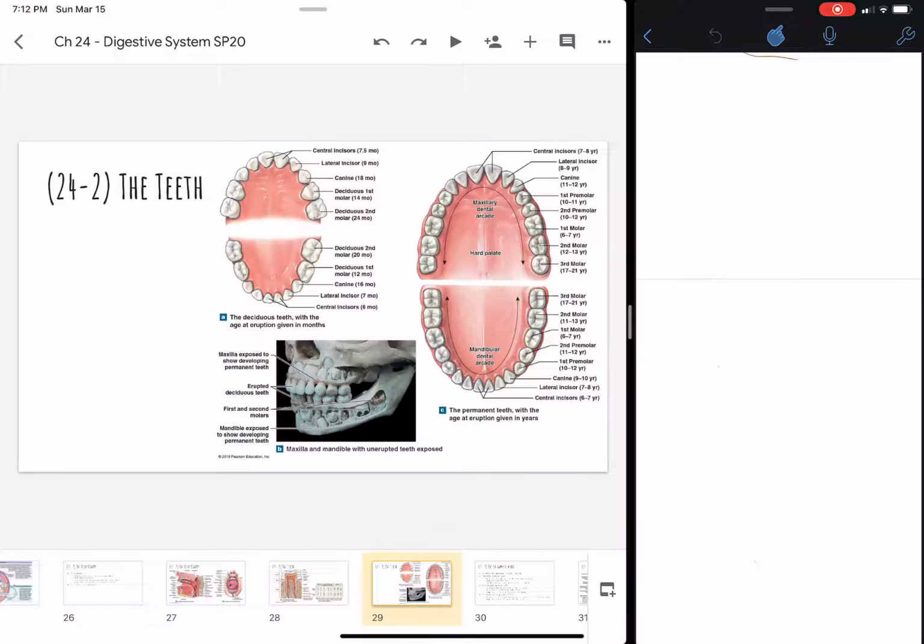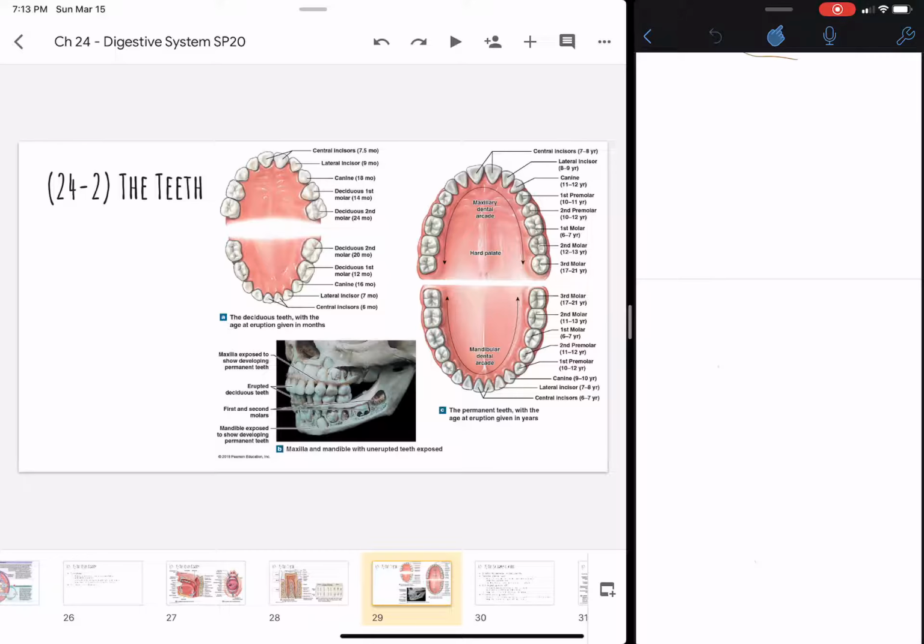In the next picture on the left, or in figure A, you see the palate of a child, which has fewer teeth than the palate of an adult, which is on the right-hand side. And in the bottom left picture, it's an interesting picture of a skull where you can actually see the teeth that haven't descended yet or rooted themselves in the adult structure. It's kind of a creepy picture, but I think it's a really interesting image showing the teeth before they've even erupted through the mandible or the maxilla.